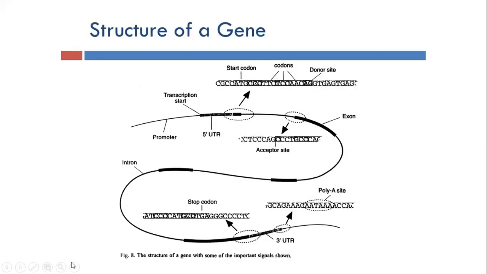Different structural regions, important signals of a given gene which is undergoing transcription or translation. We start with the 5' UTR here. It's already an mRNA here. 3' UTR, and the polyadenylation site. We go to the transcription start site here. The DNA region promoter, and introns are here, and then exons are here. And then one more thing we call the splice region, we will look into that, and the codons are here. Just brush up your memory looking into this.